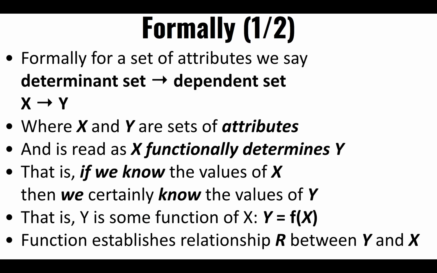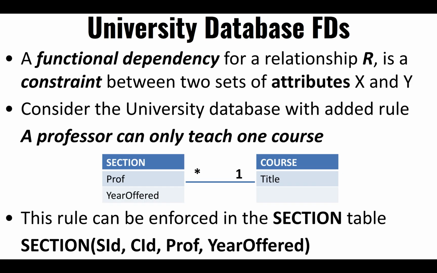So formally, we say that there's a determinant set and a dependent set: a certain number of attributes that might allow you to calculate some other attributes. If you know certain attributes, it will imply the values of some other attributes. So there's a dependency between the two. Again, going back to the example, if I have first name and last name, I can calculate the full name. If we entirely know certain attributes, we can calculate the value of other attributes. So there's a relationship between the two. Okay.